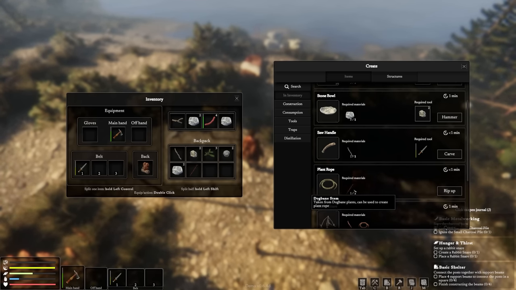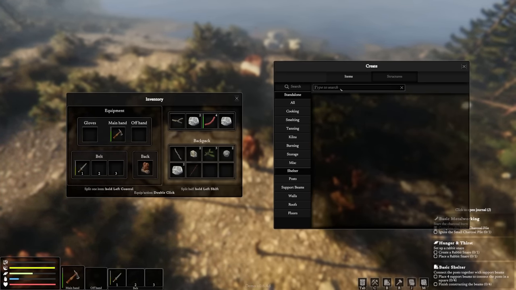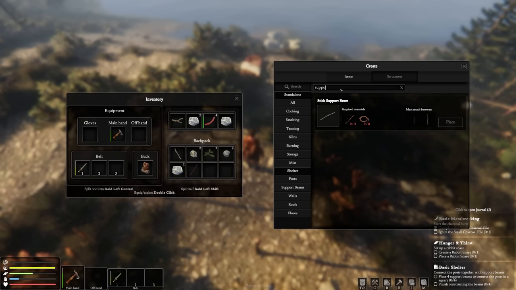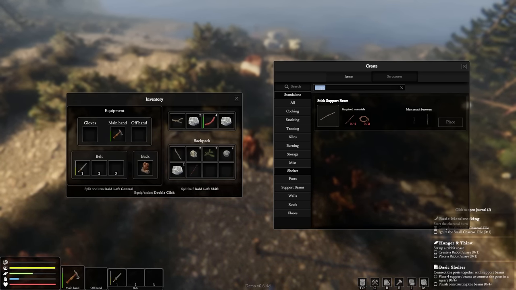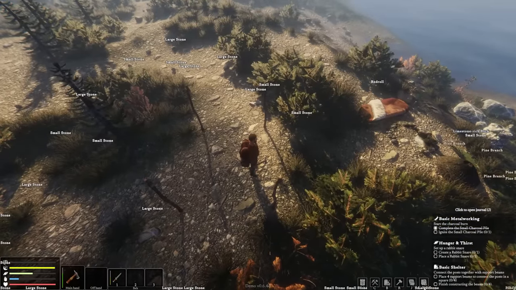Alright. So, plant rope we need. Required items is dogbane stem, and I have one of those. I'll need four supports, so I'll need eight of these. So I need seven more dogbane. I'll have to go collect those.